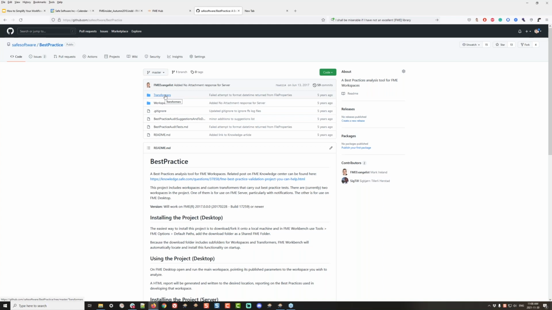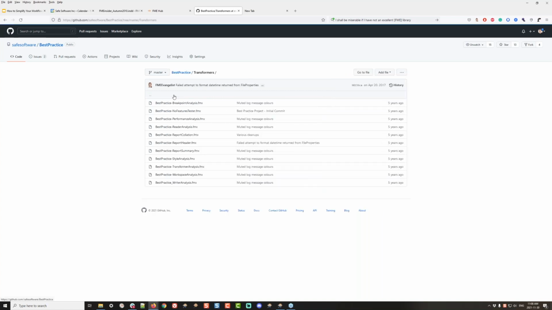Anyway, the point is that we've got this transformers folder, and every single different test that we used was split up into a separate custom transformer, and that way I could go away and make some edits to it, and other people could go away and make edits to a different test, and we could submit them back again, and we wouldn't clash or have to figure out what was changing.